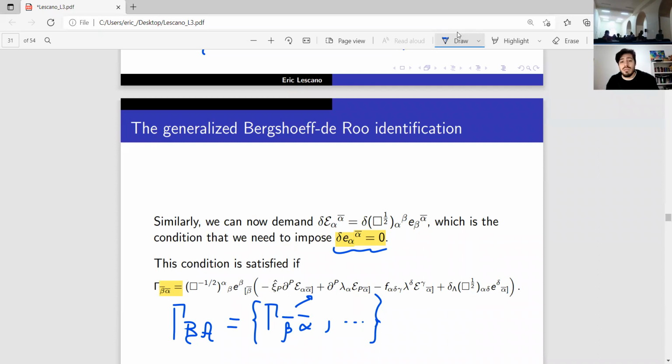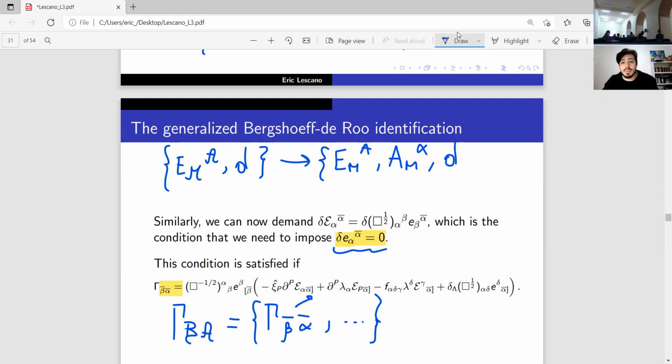Our fundamental fields from the O(D,D)+K point of view are a generalized fluxbein and a generalized dilaton. And from an O(D) point of view, our fundamental fields are an O(D) frame field with this configuration, this new gauge field, and of course, the dilaton. So we want this object over here to carry no dynamics. So we fix this part of the Lorentz symmetry in order to have a well-defined decomposition.